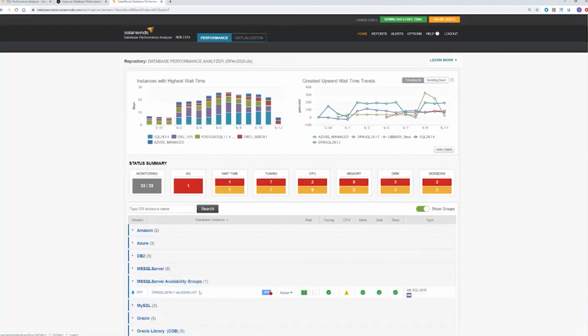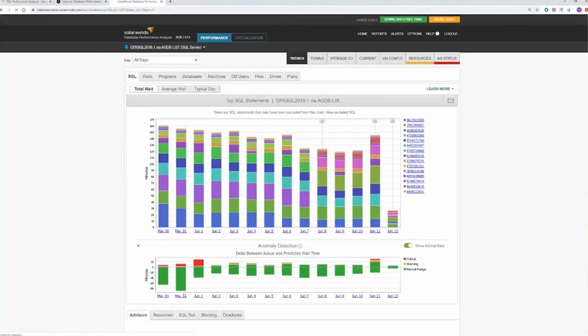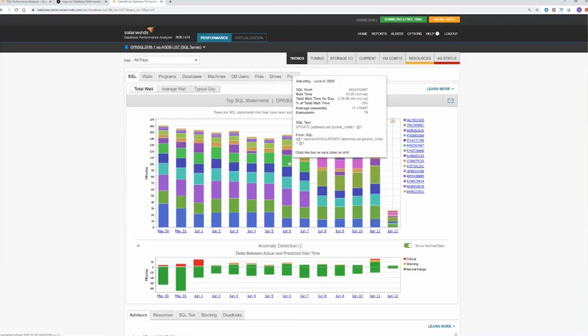So we talked about pattern analysis and understanding what your workload looks like. DPA, after it's collecting user active sessions every second with less than 1% load, is going to present this information. It's multidimensional. It's going to default to the SQL dimension. So when you click on an instance, it's going to show you the top 15 queries based on cumulative wait time. The vertical bars are a wait time summary for each day. I can hover over the slice. The bigger the slice, the bigger the wait time. And you can drill in down to the second.